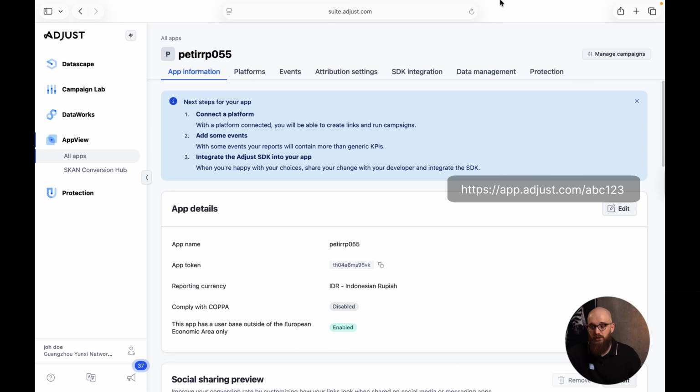This URL is essentially your Adjust tracking link for clicks. Save this URL. You'll need it in a moment. Why do this? This Adjust click URL is what users will actually click through when they see your ad. It allows Adjust to attribute the click to your app and later match it with the install or other conversion.